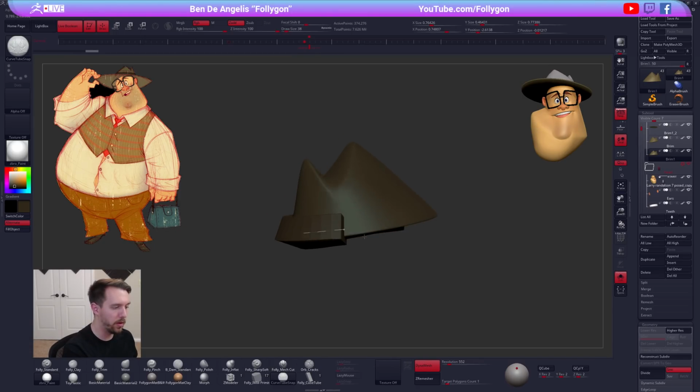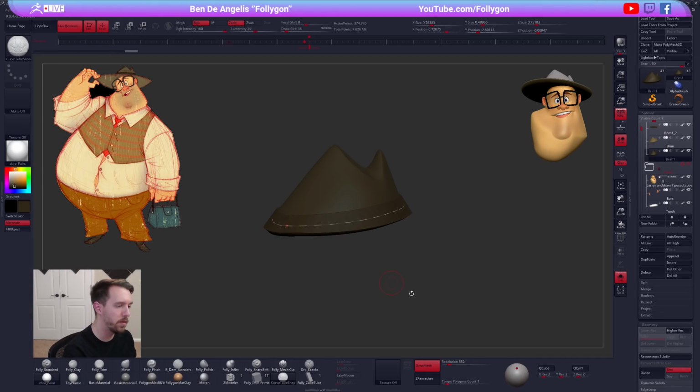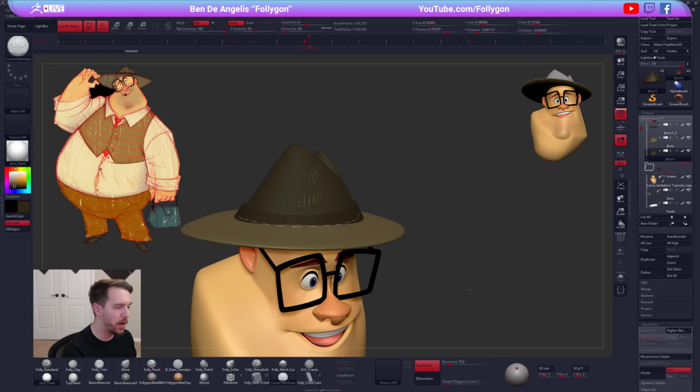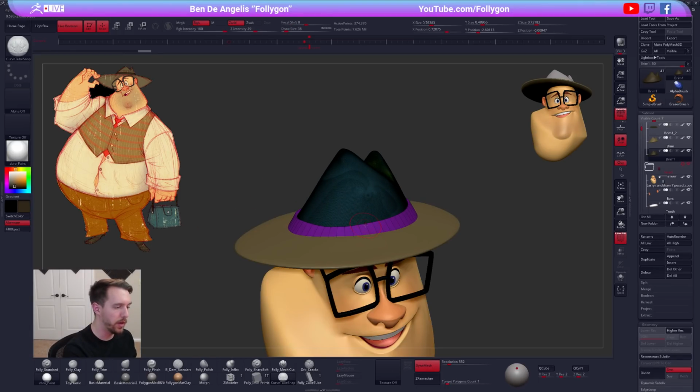It works really well on geometry that is cylindrical or on anything that has a nice clean open face. So you can cut up your geometry to insert stuff on, which is very nice. Let's lower our Z intensity. And voila! Not perfect, but it's in the right direction here.